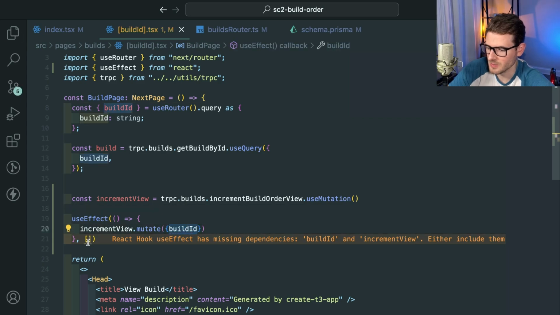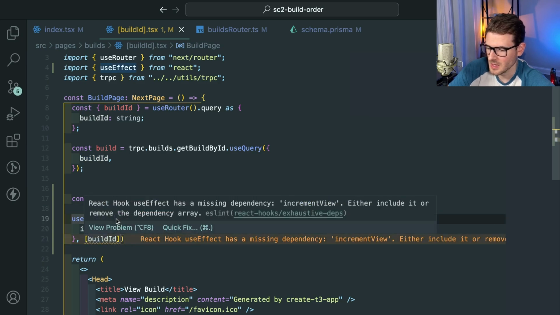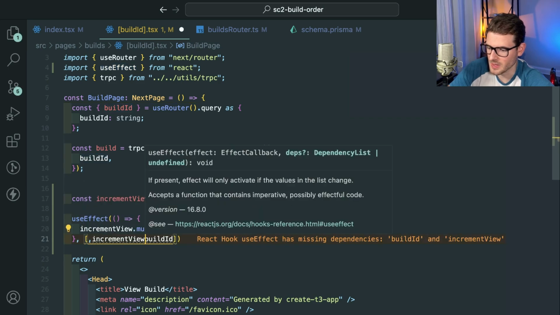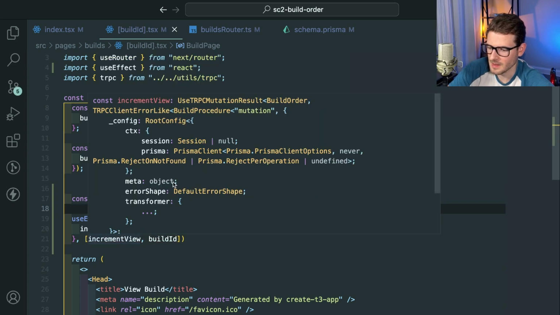Now, I could also put the build ID here because I think potentially it could be undefined, so I think that's a more proper way to do it. It's also saying that the useEffect was missing the dependency for incrementView, so maybe we should add that in as well, which I'm guessing could potentially be undefined. I don't know, but let's just try it out.